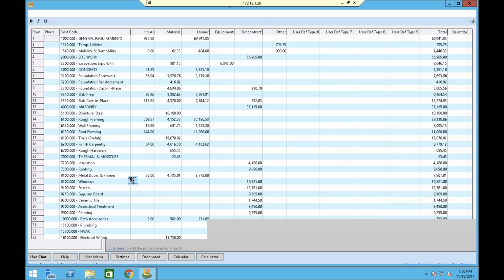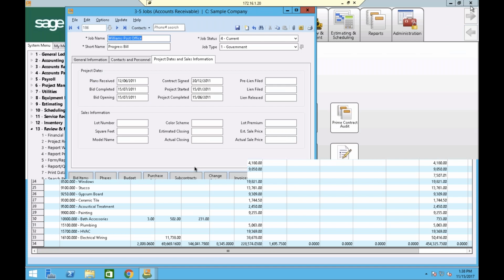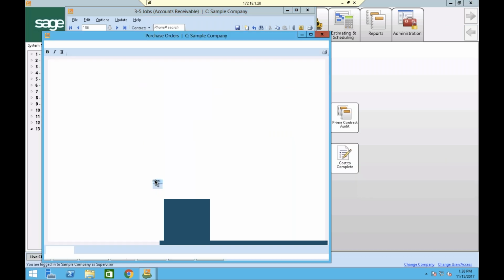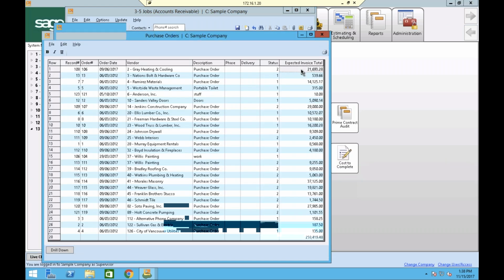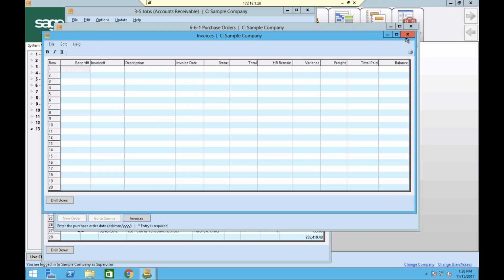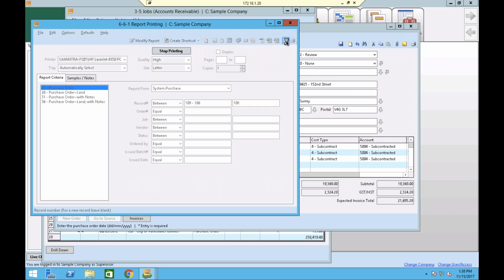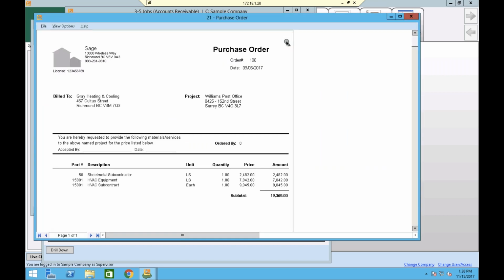Standard stuff, I'm looking at my budget, might be 1 line, might be 1,000 lines. It's all here. I've got all my purchase orders here. We generate the POs, we'll send them off, keeping track of which jobs they're going to. It's effectively creating a committed cost on each job, which is very important. I can see all the invoices related to that PO. And, ideally, I'm going to want to print this off and send this off. And I'm going to put my logo on here and put my verbiage on as well.